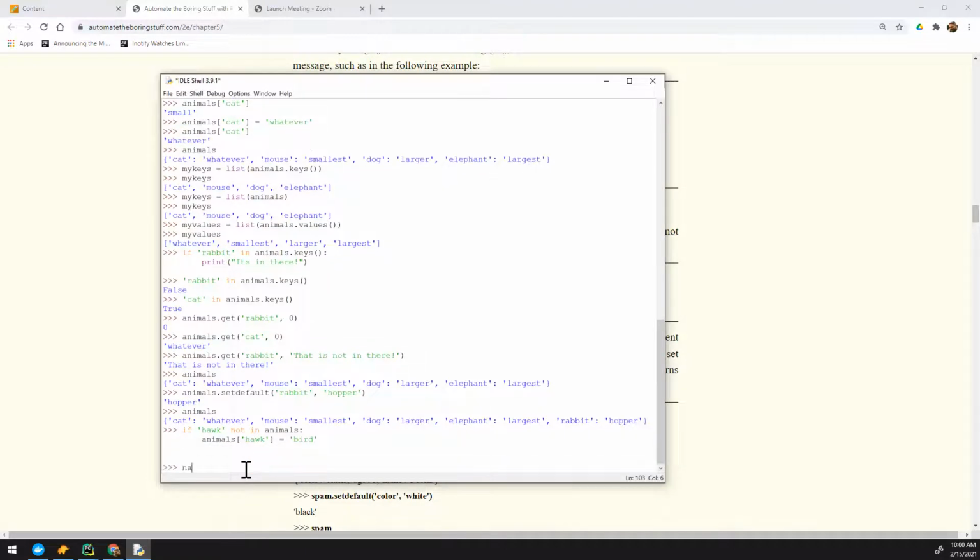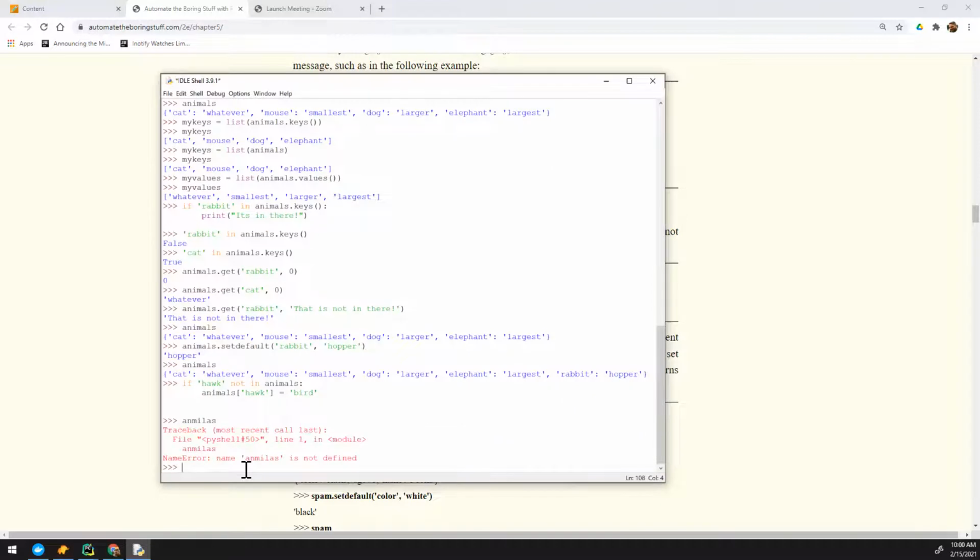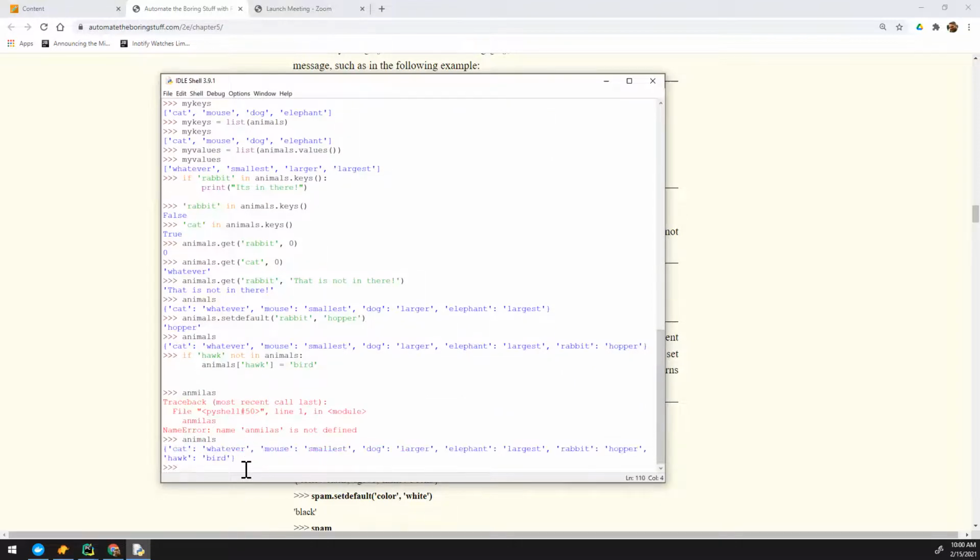And now if we look at animals, we can see that hawk was added, right? Because we set that value with our if statement. But instead of having to write these extra lines of code, I can use the set default method to shorthand that, where all I have to do is say hawk here and put bird here. And if hawk doesn't exist, then go ahead and add it to the dictionary and set the value to whatever my default value is.